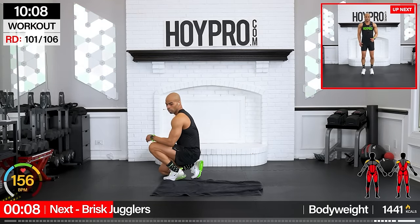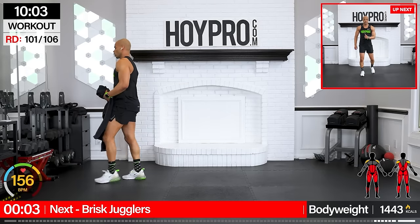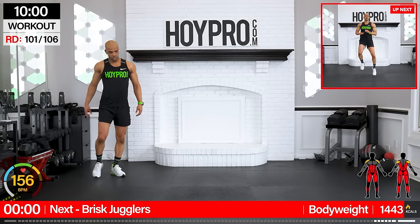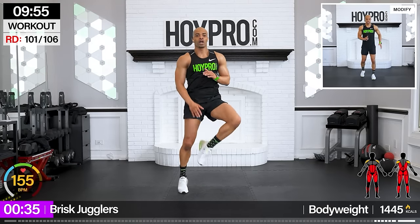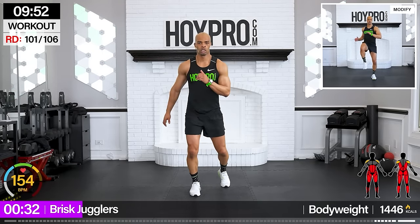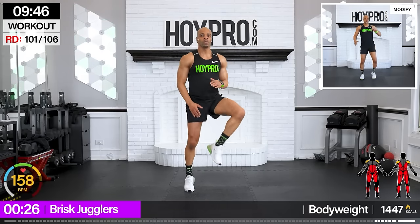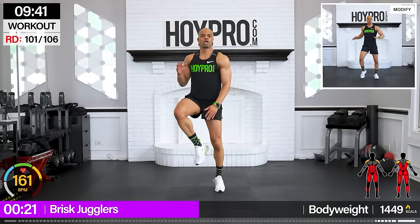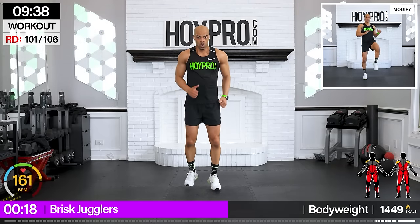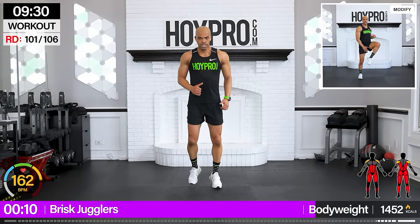Wrist juggling. March it out. 5, 6, 7, 8. Juggling. 5, 6, 7, 8. Come on. We might burn 1,600 calories in this workout. Up. Oh, I can see the finish line from here. Keep pushing.